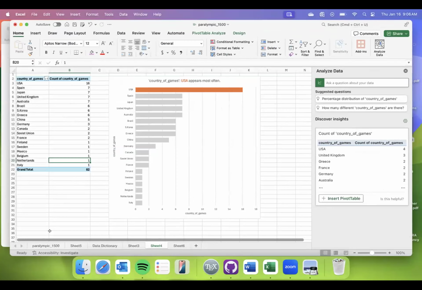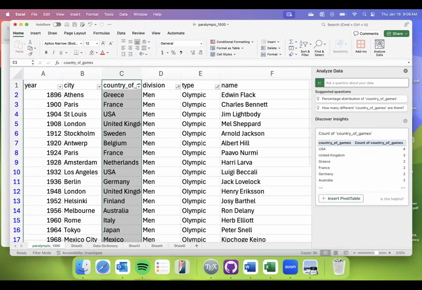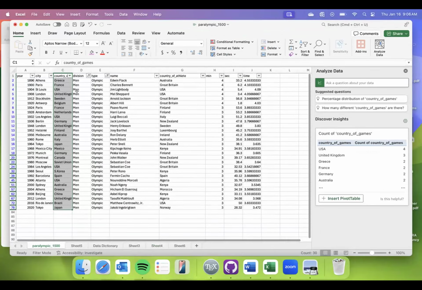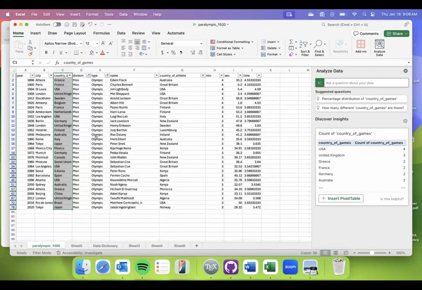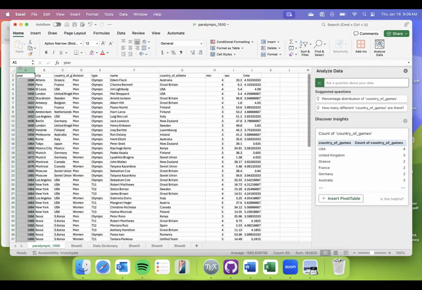let's make a scatter plot together. How about we do, I'm going to remove all the filters. Let's just do all the data. I want to do the year against the time that they raced. And I think it's going to be X then Y, but we might have to rearrange our data. So if I want to make a scatter plot of year against time, you can click on those 2 columns.